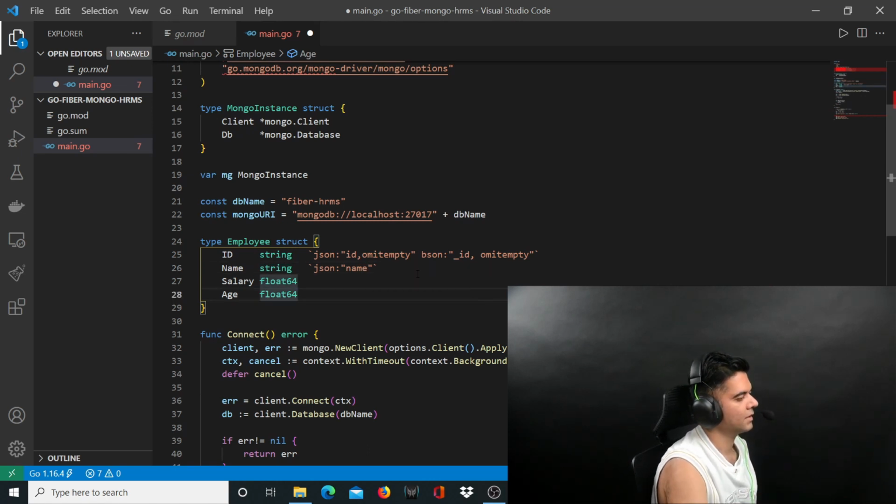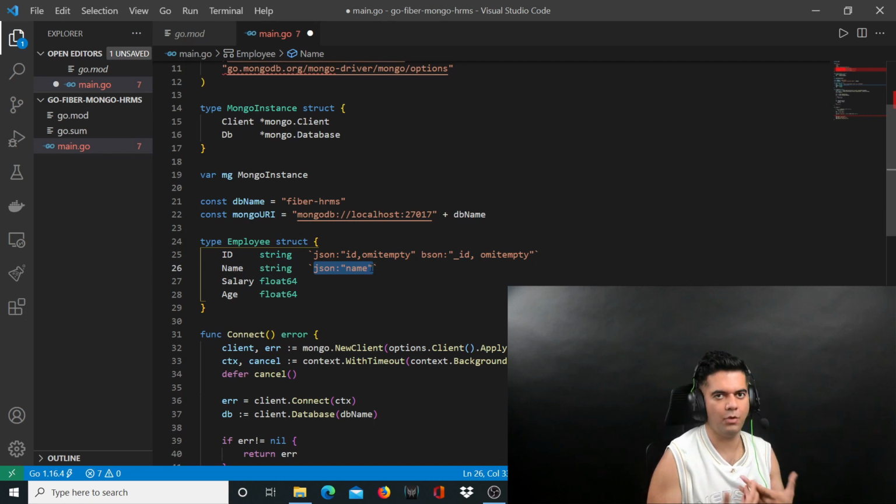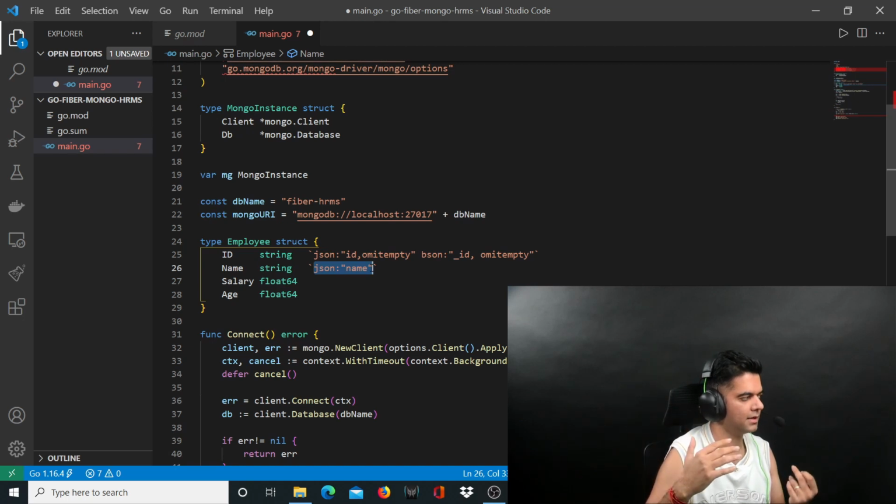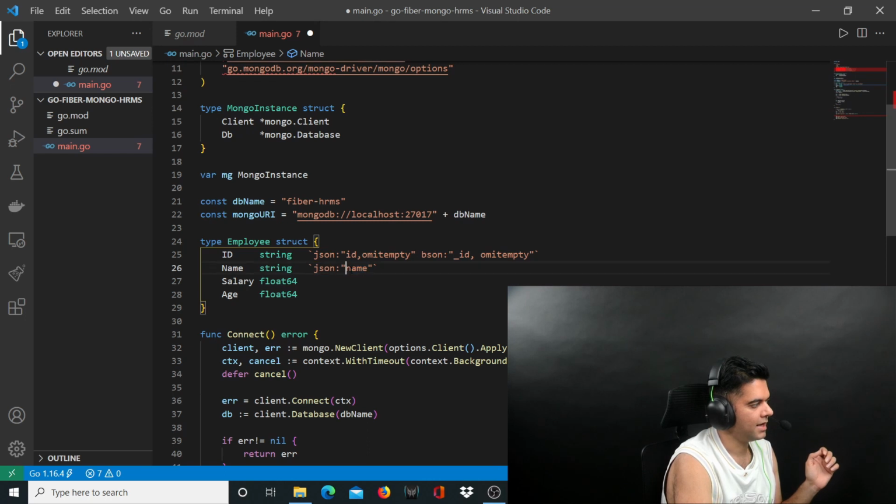Okay. So what's happening here is name is understood by Postman, and by your terminal or by the user when you send a curl request, right? Name is understood in JSON as name with small n, whereas Golang understands it as name with capital N, and for Golang it's a string. But when it comes to ID, Postman understands it as JSON id, whereas MongoDB stores it as bson, which is underscore id.